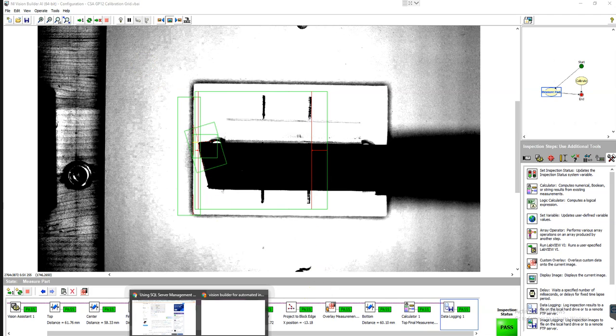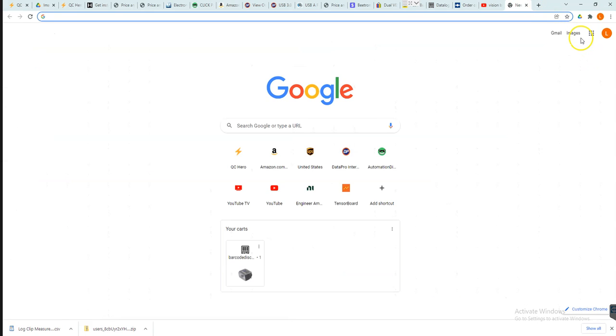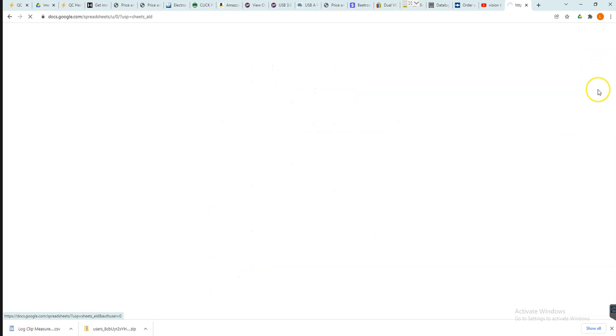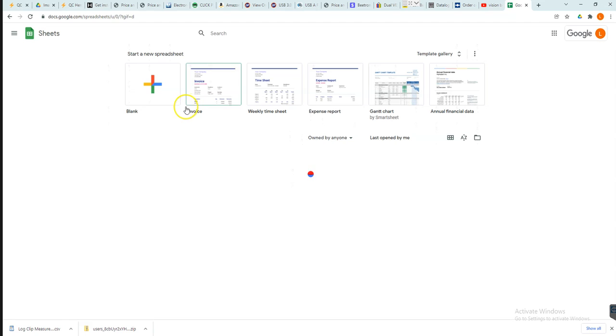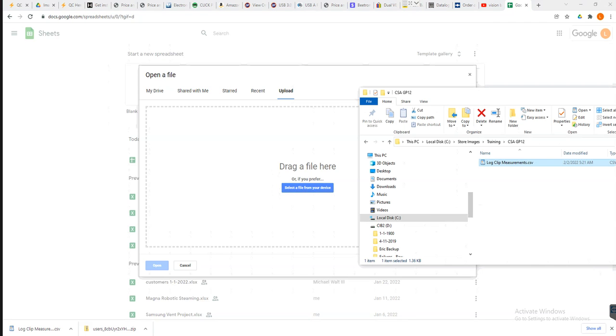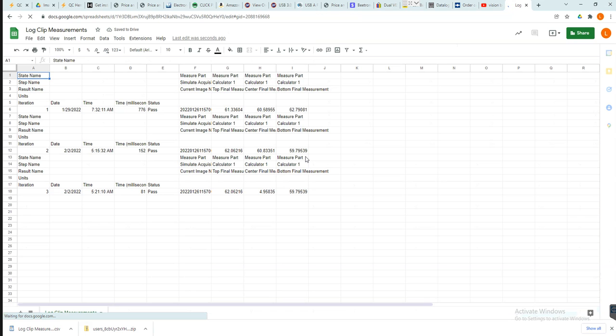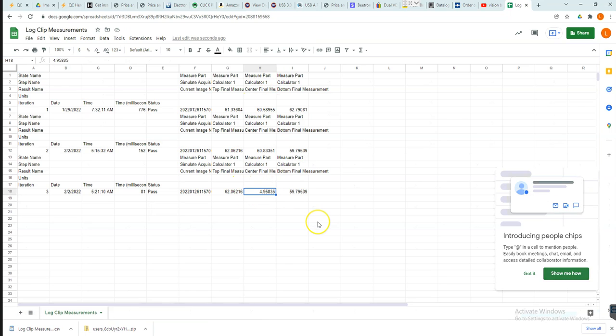And then we'll go ahead back to Chrome, go to Sheets. Alright, so now for the center, we're seeing this 5mm.